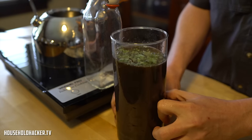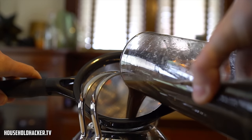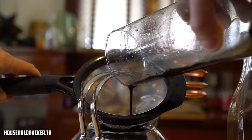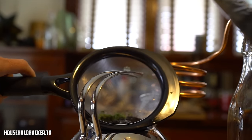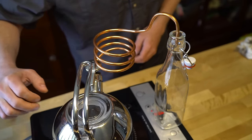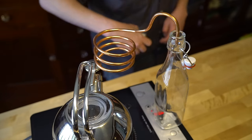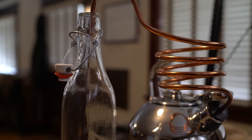I went ahead and filled a glass with last night's bath water to show you just how effective this little distiller is. To give it a bit of a pre-treatment, I used a strainer while pouring the water into the kettle. The kettle's loaded with our dirty, nasty water, so it's time to fire up the hot plate to full blast. We're going to put a glass topper on there so you can kind of see what's going on. Once the water starts to boil, the steam will travel up into the copper and then down through the coil slowly, condensing back into little droplets of water at the end of the spout.